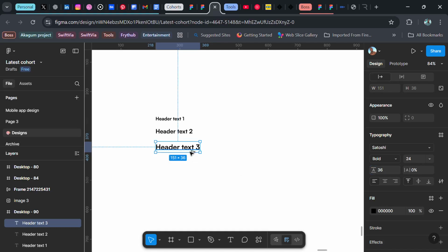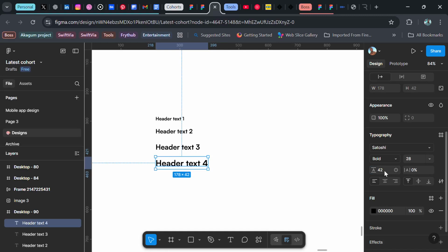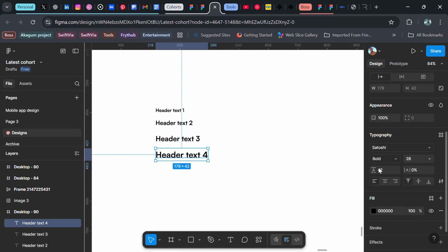The line height will be 24 multiplied by 1.5, 36. Perfect. My header text 4, which is the next big one, I'll say 24 multiplied by 1.2, golden scale, 28.8. I'll round it off to 28. Then this one will be 28 multiplied by 1.5, 42. Perfect. And also remember, please, we don't use decimal points or odd numbers in designing.